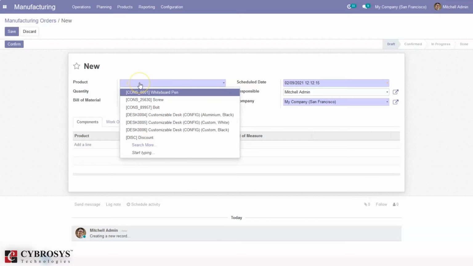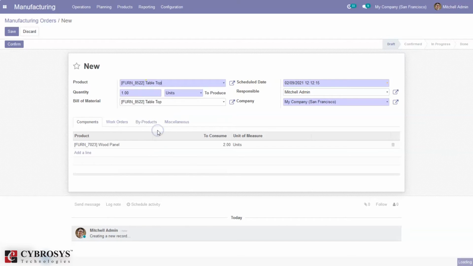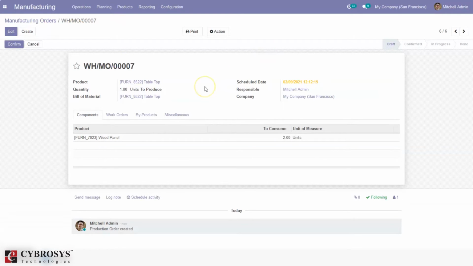Then here we can set the product we need to get manufactured. So you can see the bill of material, the components we need to manufacture the product, and if you want to add more components here, you can add that. So you can see the quantity to consume for this component is 2, and we can set the schedule date. You can see the schedule date here to start, which you plan to start production, then the responsible person, and after setting quantity and all, you can save it and confirm the manufacturing order. So now you can see it is in draft state.